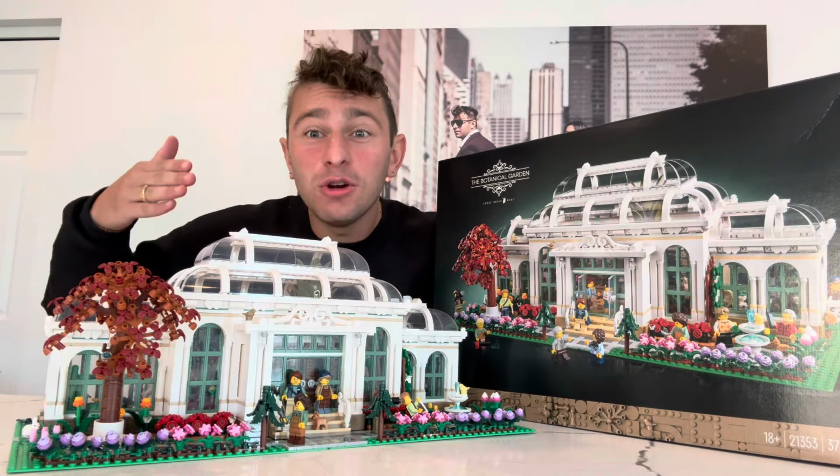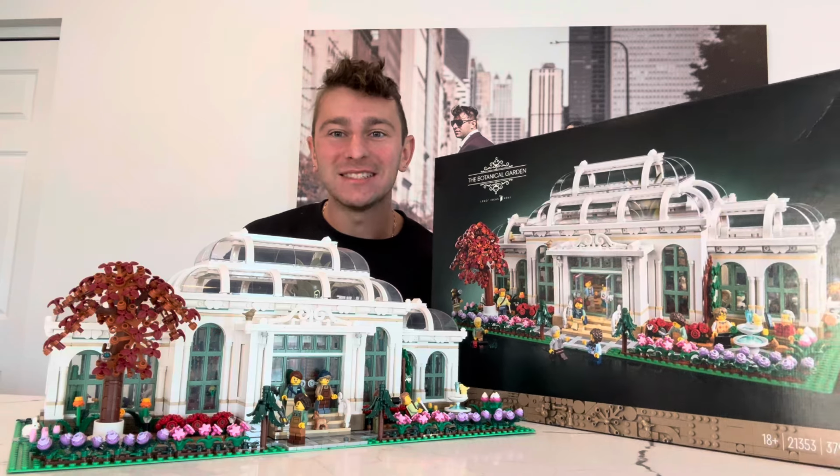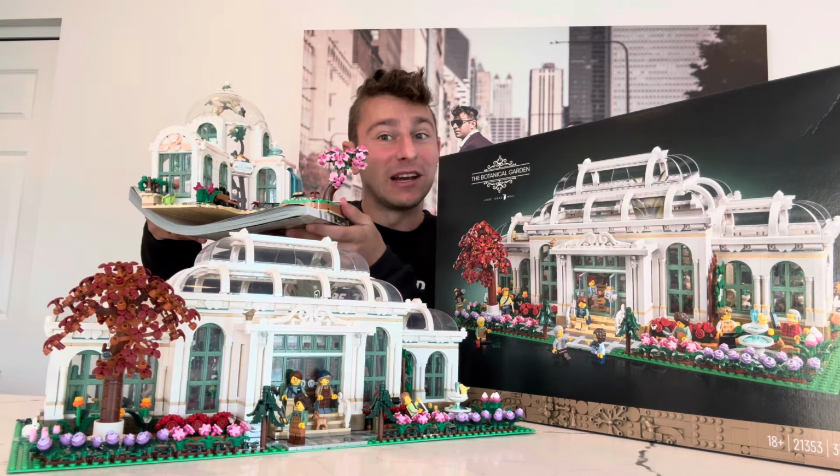This is the brand new LEGO Ideas Botanical Garden. And of course, in today's video, we're going to be doing a full review and, most importantly, comparing it to the existing LEGO Friends Botanical Garden.